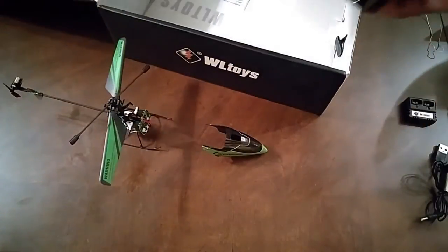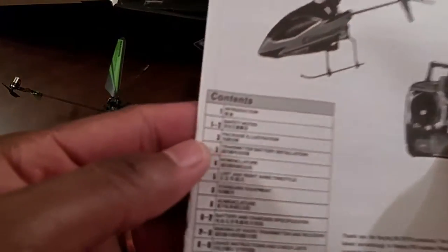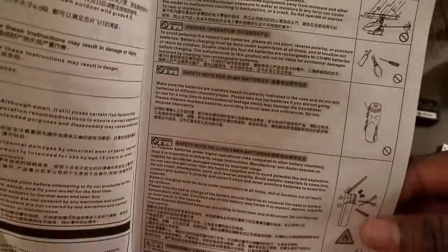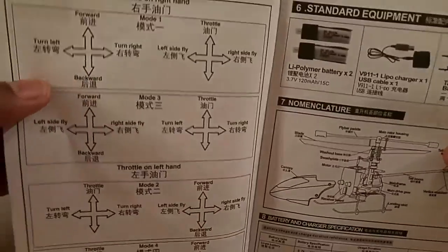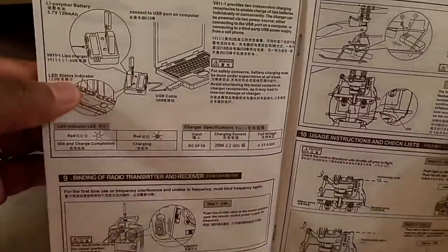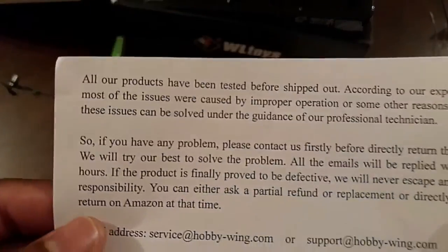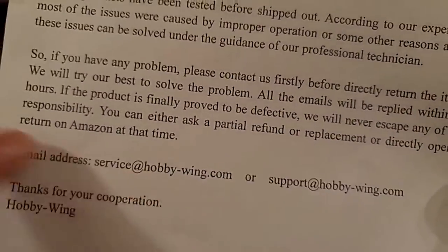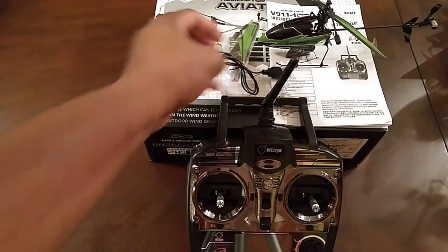What else do we have in the box? Underneath here we have the user manual. The user manual is very detailed — what I like about it is that it really breaks down the parts. Even though you don't have to put all the parts together, I like knowing every last part on my device so that if something's not working right I can just refer to the manual. They give you great illustrations — I give them five stars just for this manual. It's easy to read, and they give you an extra touch: if you have any problem, Hobby Wang provides a support email. That's everything in the box — let's go ahead and do some flying.